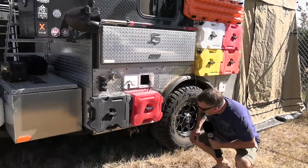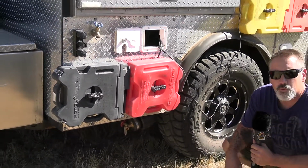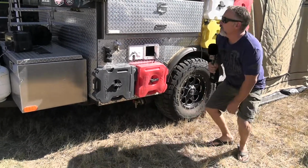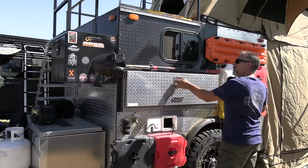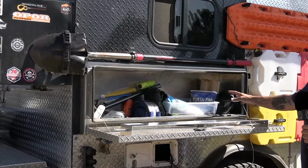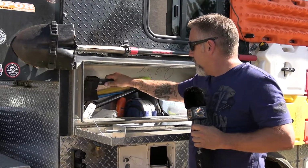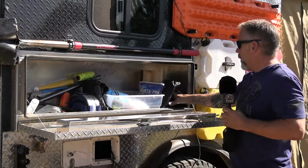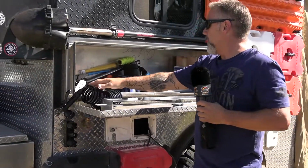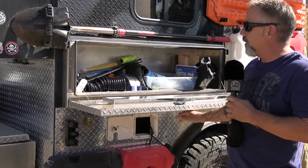Down here below, we have a gray water tank, just to hold our water in from the kitchen, from the sink inside. We have a kitchen and stove in there, just a little sink and stove. And then up here, Pelican Protect box. And in the Protect box on the back side, I keep just your random extra things, some rope, and we got an axe in here and just different stuff you might need. I got the other spray for the side here on the back. So I just keep this for a little storage for our extra stuff back here.